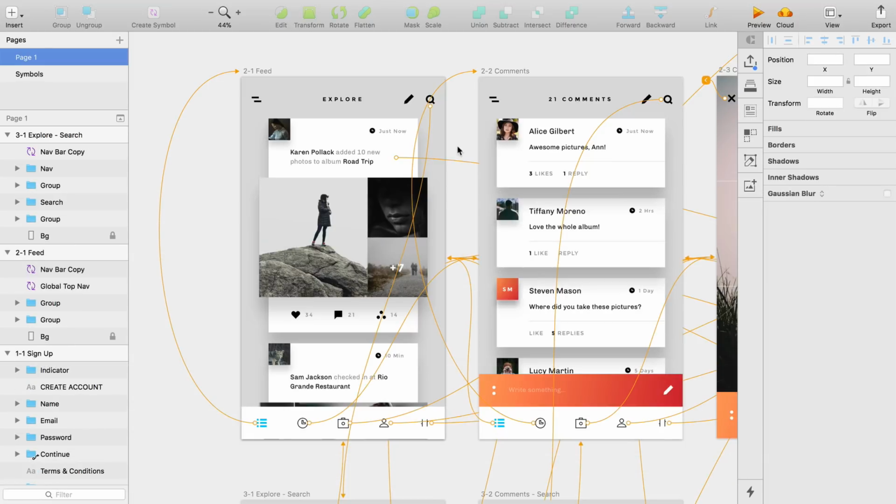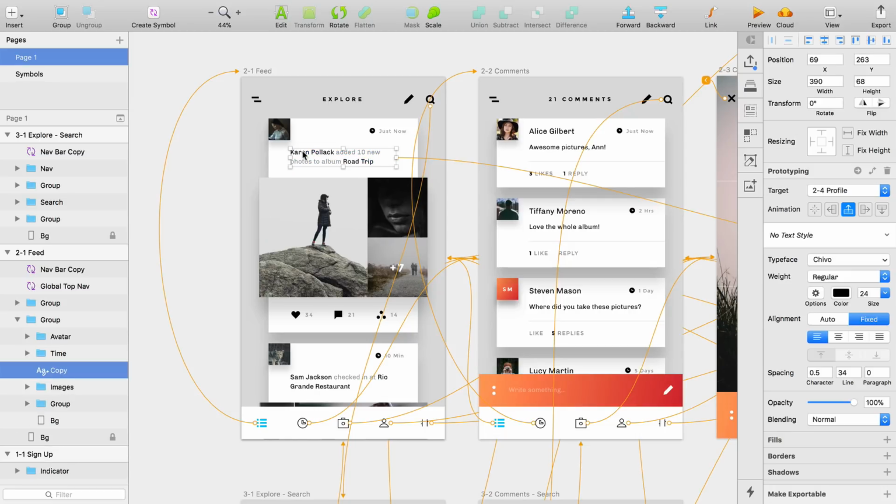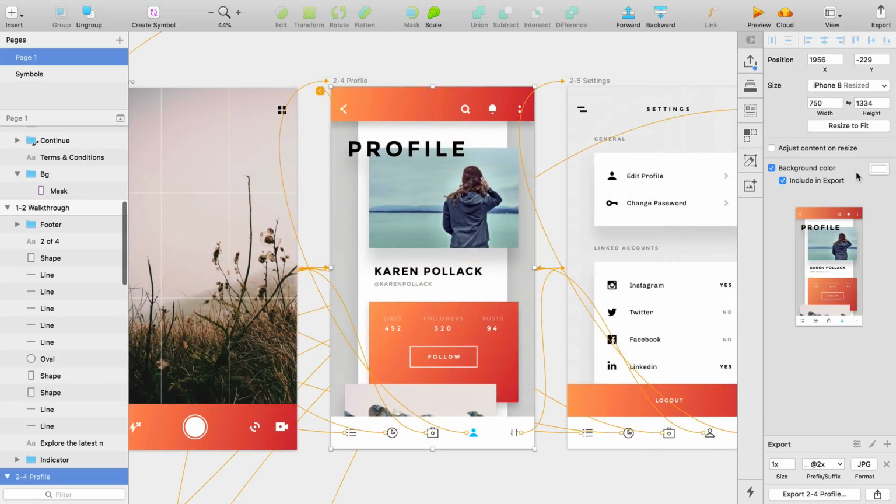Prototyping is definitely a way to take the product to the next level of fidelity, but it's also a way to keep yourself organized. For example, we've got a link here. When you tap on this, it's going to go to Karen Pollock's profile, but I might not know where that artboard is, and I don't want to scroll around looking for it. So if you have an object selected that's been linked to a screen, you can head over to the inspector, and there's a little arrow. If you click that arrow, it goes to the target artboard. It'll bring you directly to the artboard that that object is linked to. So you can help yourself stay organized and not have to worry about scrolling around quite as much.